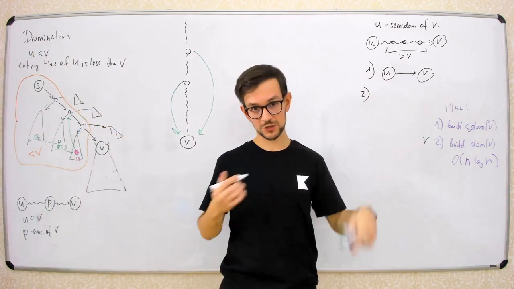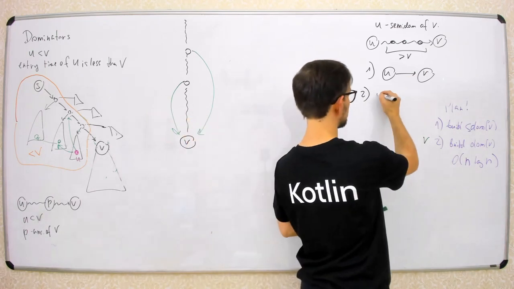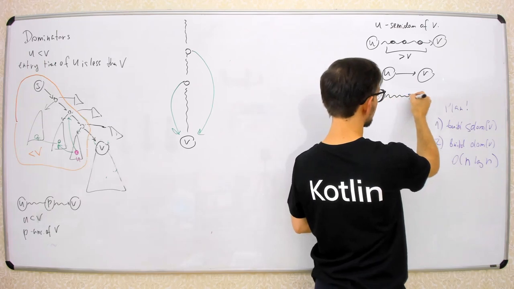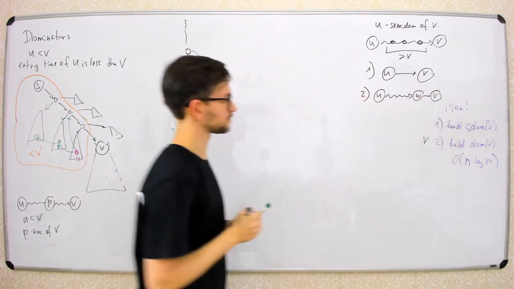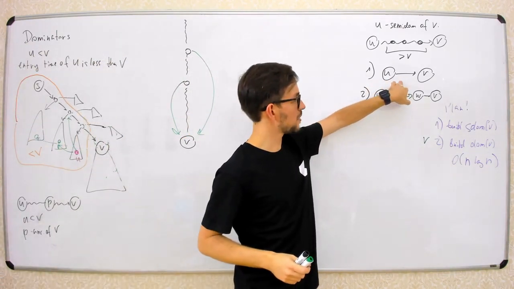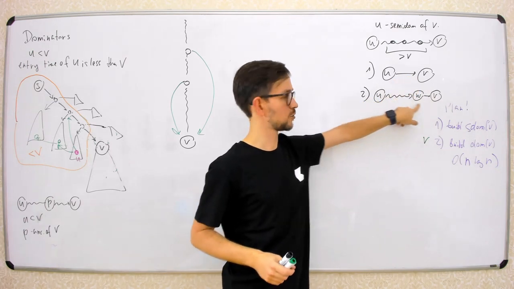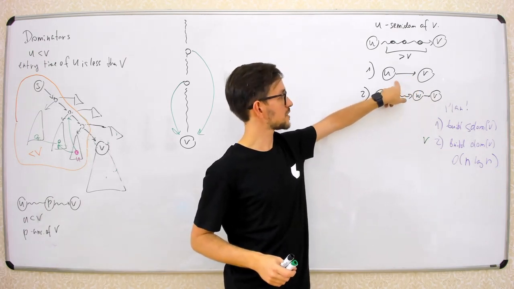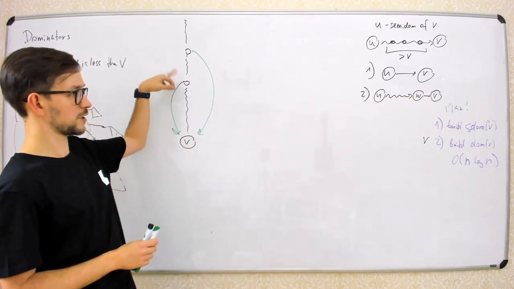If I have some nodes in the middle, let's look at the last node in this sequence. We have this node U, then we have some path, then we have some node W, and then node V. Again, we have two cases. There is no middle, no vertices in the middle, or there are some nodes in the middle. If there's nothing in the middle, then I have to just have an edge from U to V. I just iterate over all possible edges.